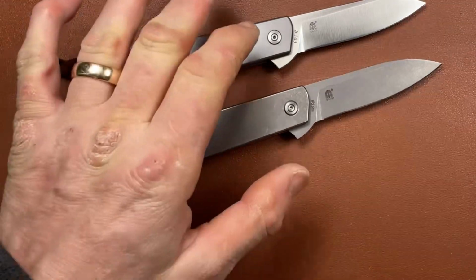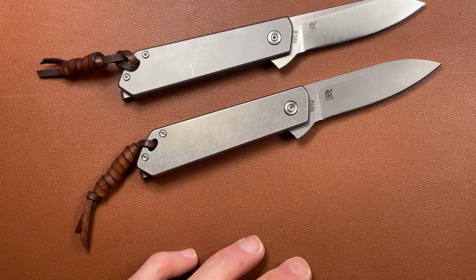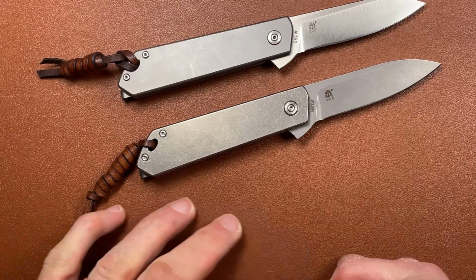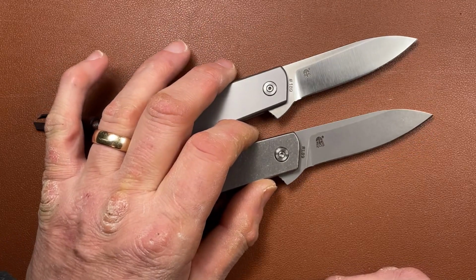But there is a potential problem with these, and you can call me paranoid, and I hope that you are right that I am paranoid. But it's very clear from the last white paper that came with the last amendment to the Offensive Weapons Act that they are trying very hard to find a way to ban flipper knives. And they haven't done it. They're perfectly legal at the moment. But there's an attempt to bring these under the prohibition that applies to automatic knives, or what they would call flick knives.